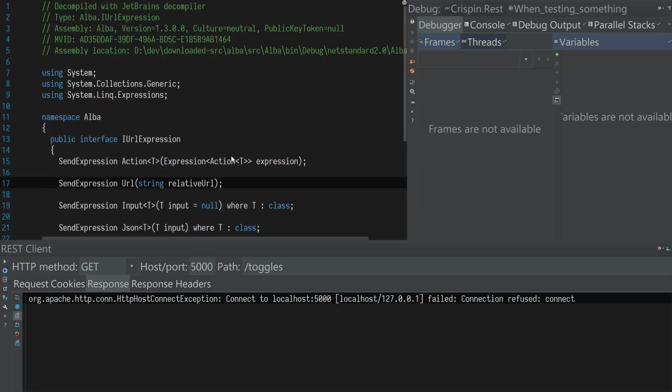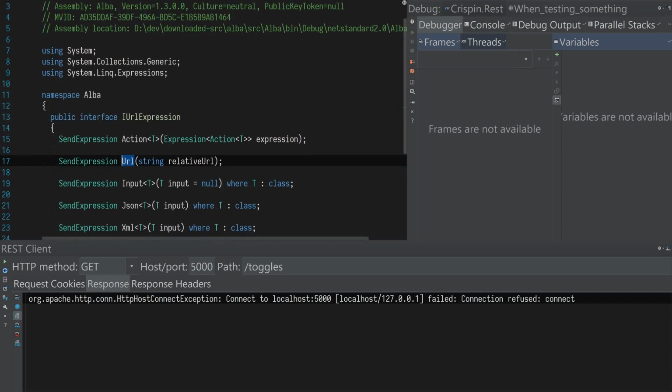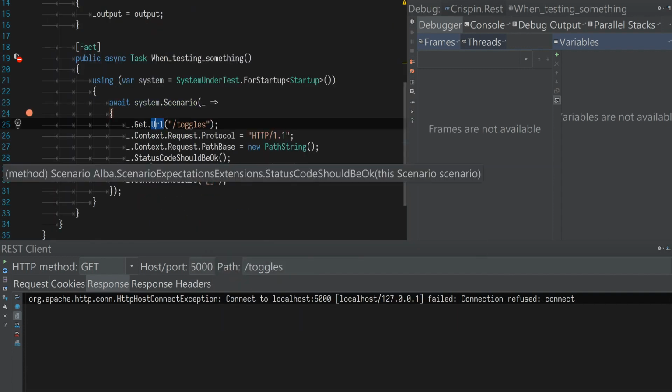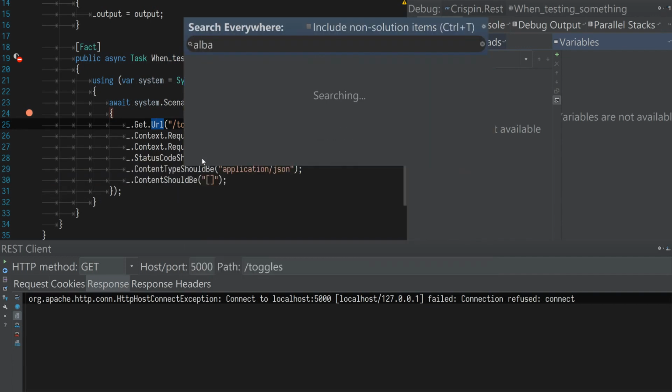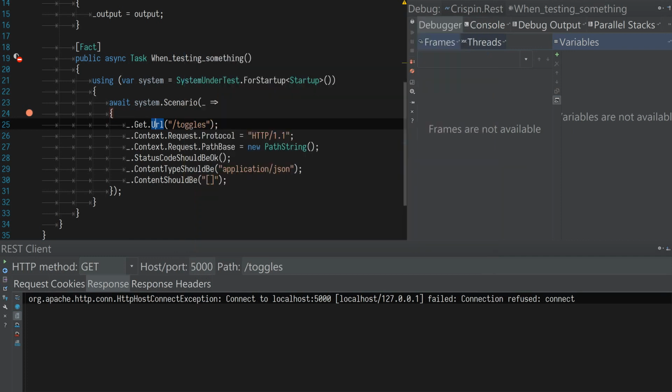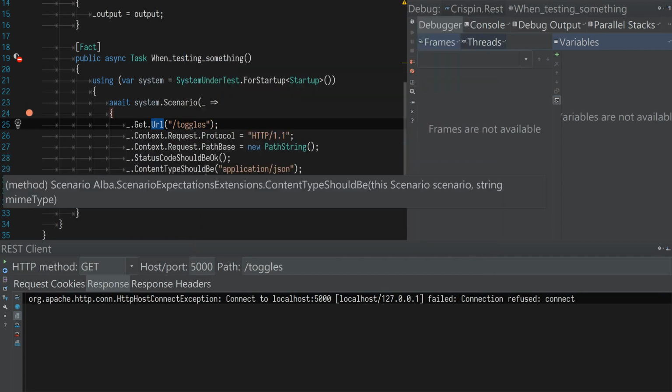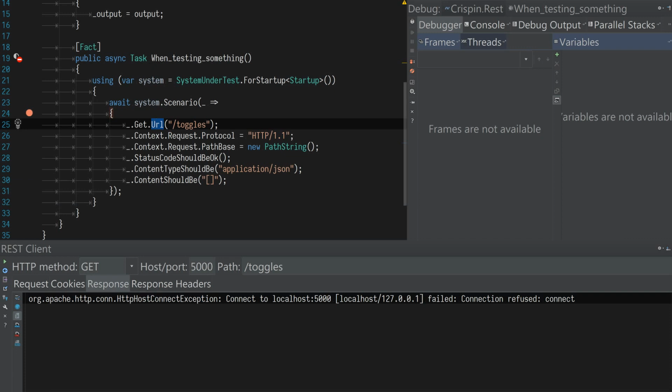Let's step to that. Now it was in Alba. Oh, that's not going to work.